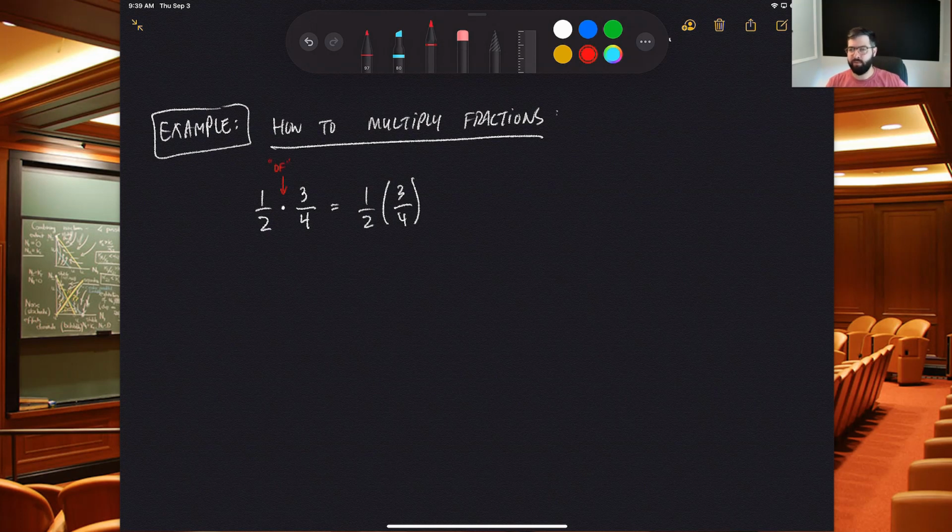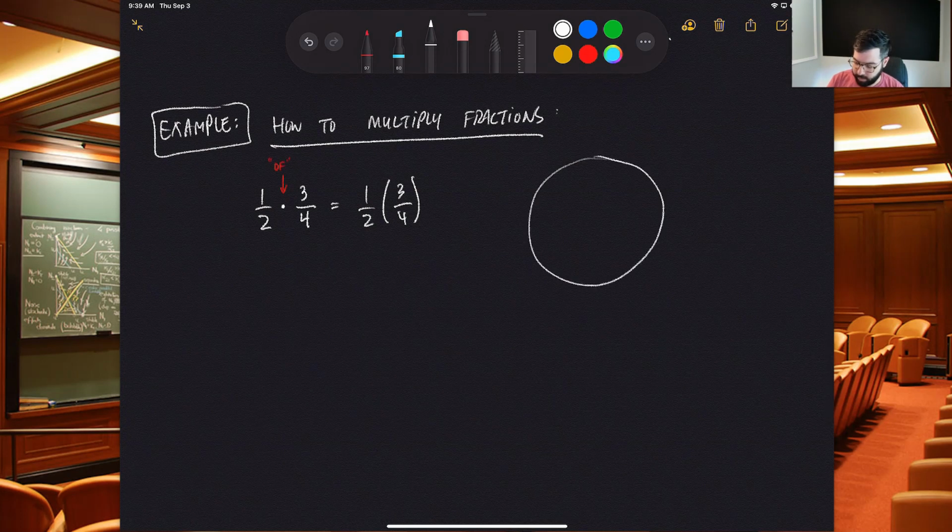I need 1/2 of the money in my wallet, right? Of means the product of 1/2 and whatever the thing is. So here we need 1/2 of 3/4. So I'm going to draw the pizza diagram one more time, and then you'll see how all fractions multiply because they use the same idea. So we don't need to draw it, but it can help our intuition of why we multiply the way that we do. So 1/2 of 3/4. Let's say we have a pizza party. Because we're so fun. Us math people, we're so fun. We throw pizza parties all the time.